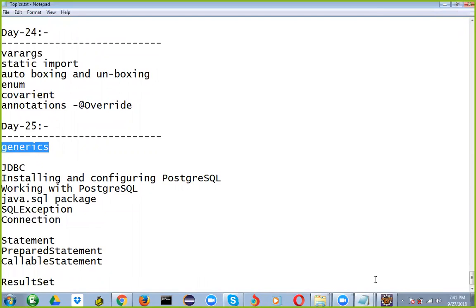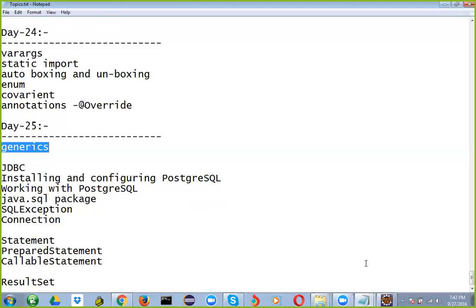So, do you remember something that we have seen when you're working with the collections? Generics? Some, maybe not much, we might have discussed a little. Okay. Basically, Java generics was introduced in Java version 5.0.